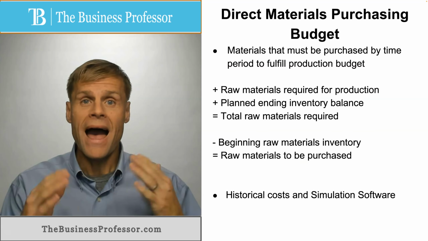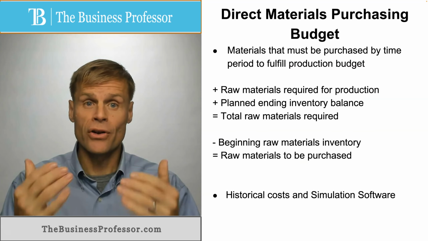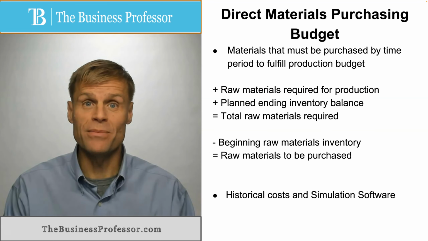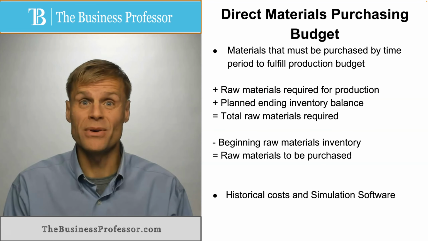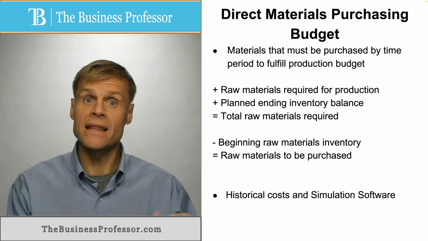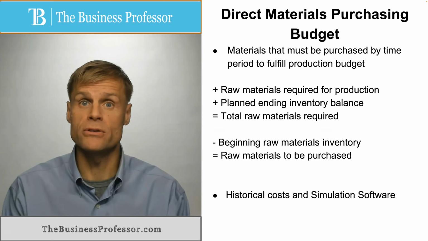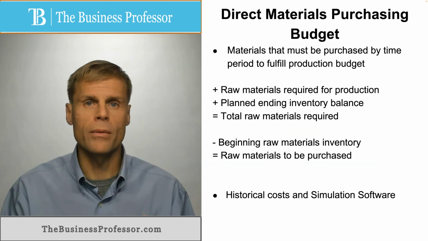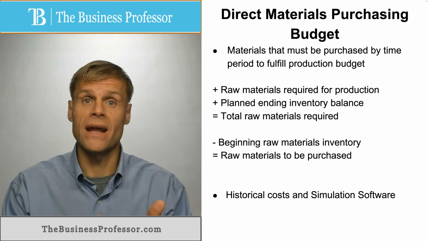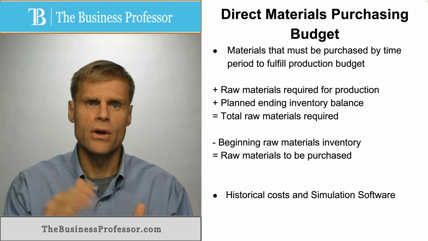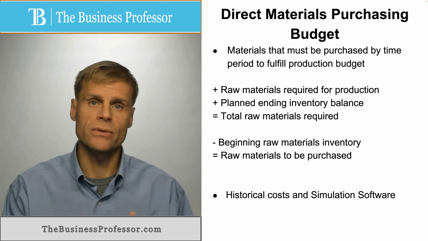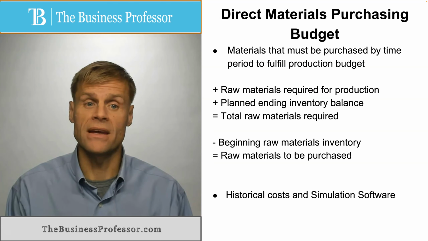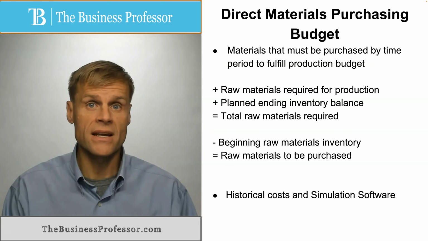Okay, now, how do you set your determination for what needs to be purchased? Well, generally this is based upon historical needs and the cost associated with those materials in the past. Now, there may be some incremental amount added to it as an adjustment for inflation or any other factor, rise in volume, that type of thing. But you look first at historical costs.